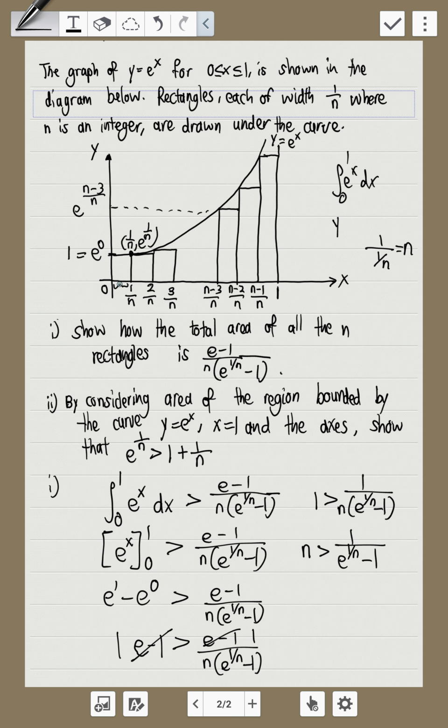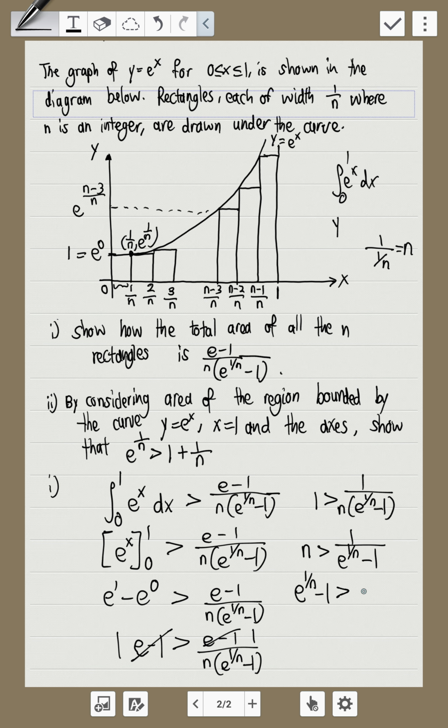Yes, e^(1/n) minus 1 is definitely a positive number, because e^(1/n) is slightly more than 1. e^0 is 1, and 1/n is a positive number, so the exponent is greater than 0, and e^(1/n) is a value higher than 1. Because e^(1/n) is greater than 1, the greater value minus the smaller value would definitely be a positive number. So I would multiply it over here.